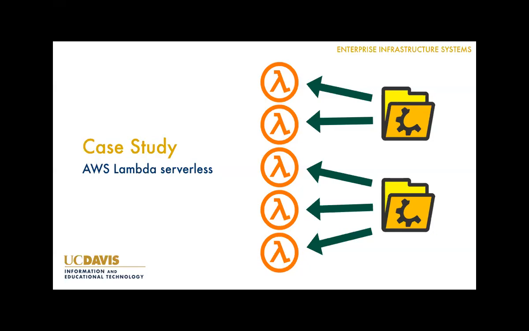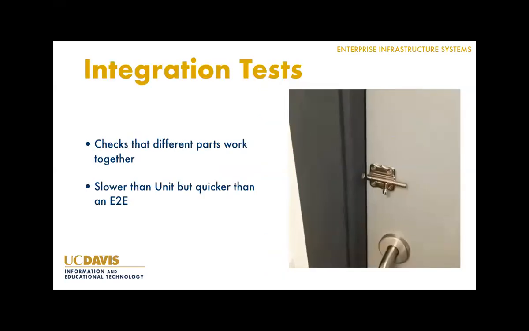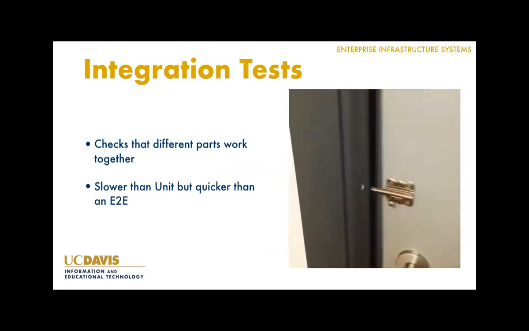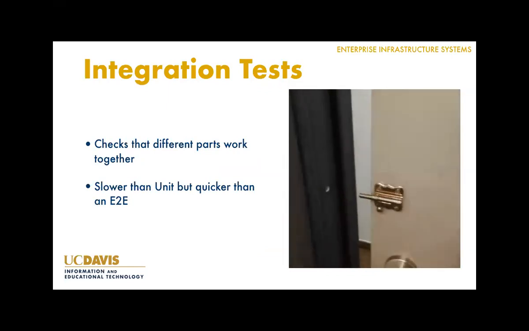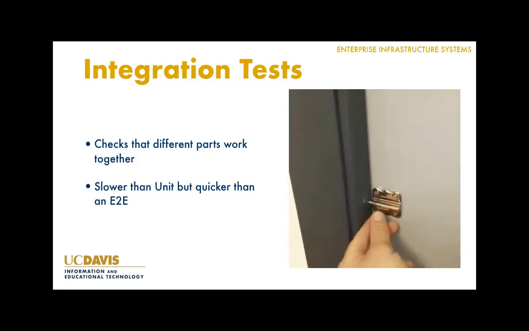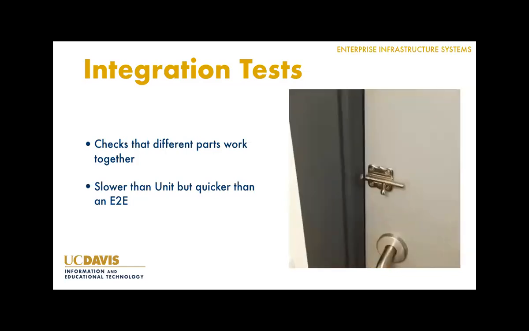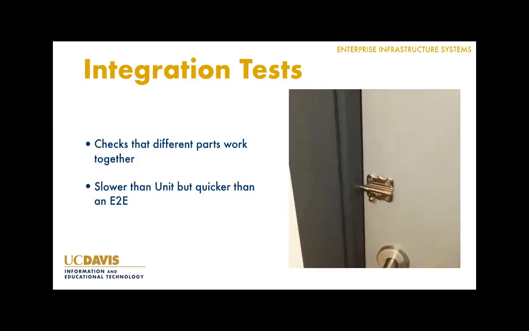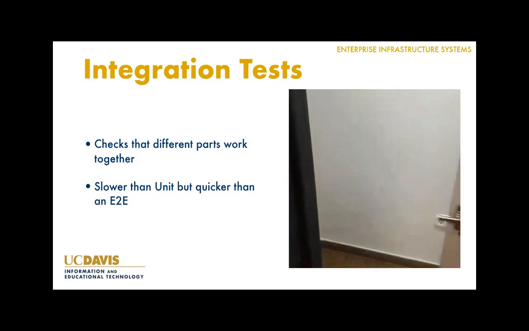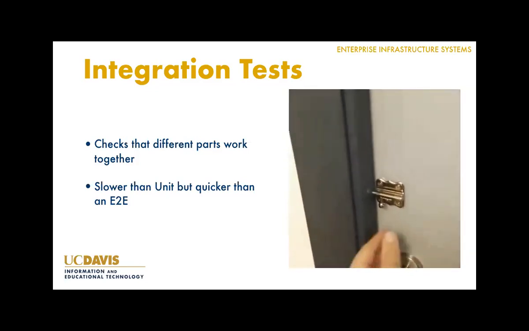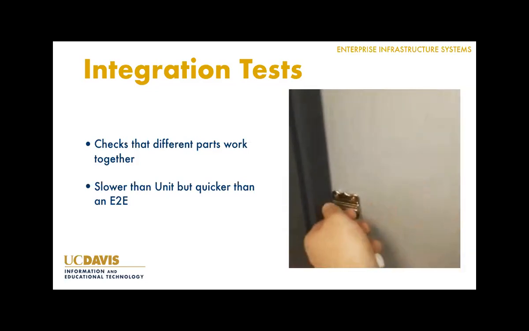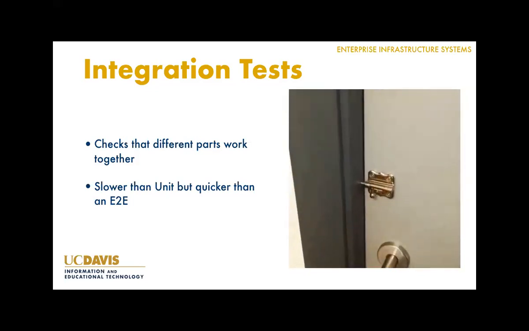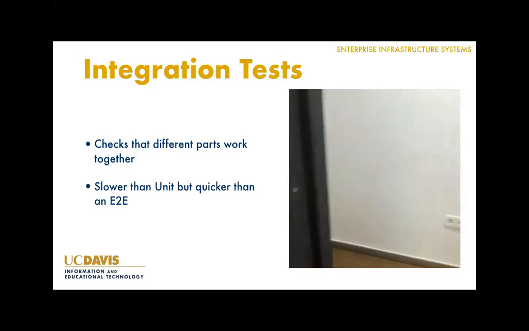The downside of unit tests is you can get into issues where it works, but things don't work well together. I love this animation because it's two things that work really great, a sliding door and a lock, but together they don't work well. And so this is where integration tests come in. The integration test is just making sure that your stuff works together. So these generally are going to be slower than a unit test, but they're still going to be faster than end-to-end tests, which we'll get to in a few minutes.